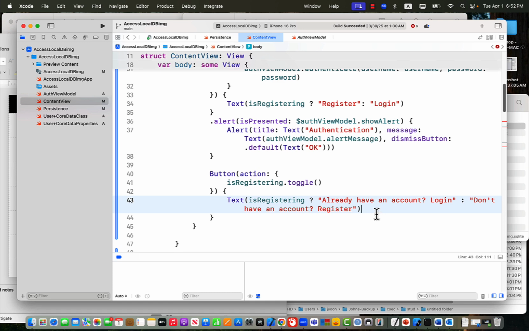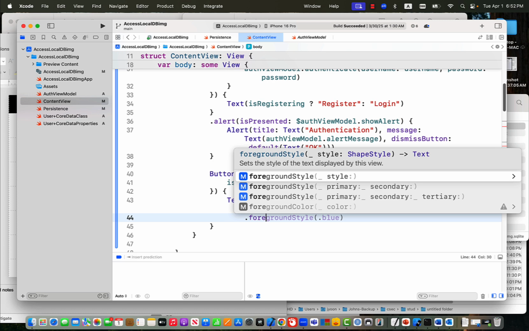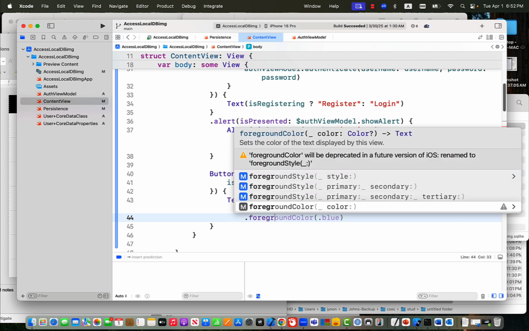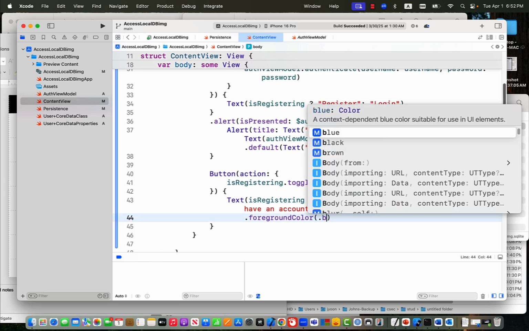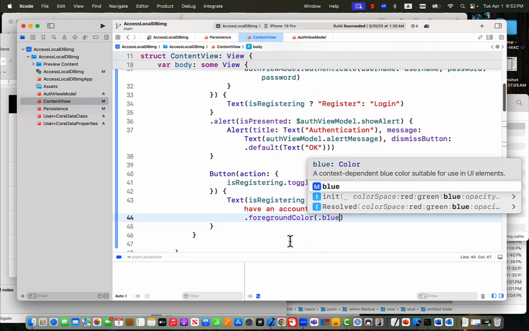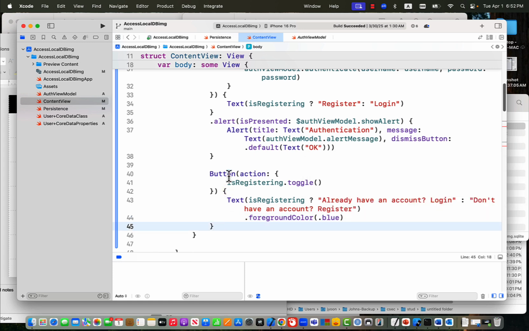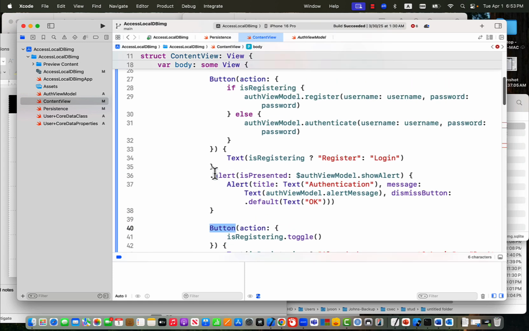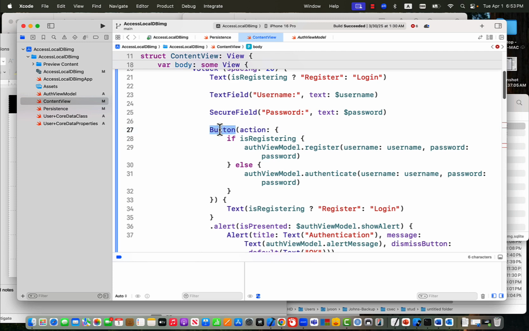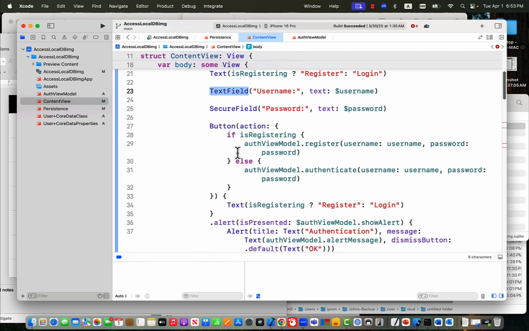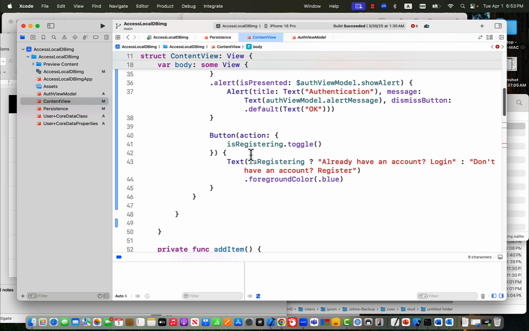Now let's put here some declarations. So foregroundColor, we can say blue. And among these two buttons, and then the secure field and text field, we need to make a space. So this is from here, there, and that is there, right?